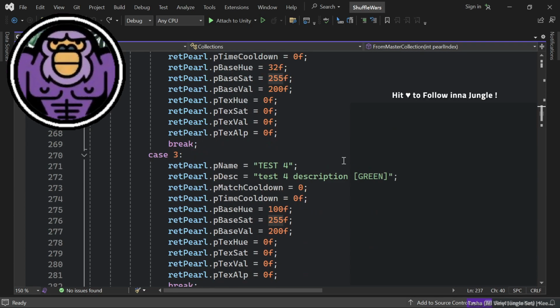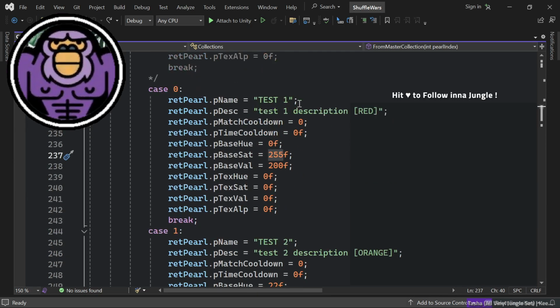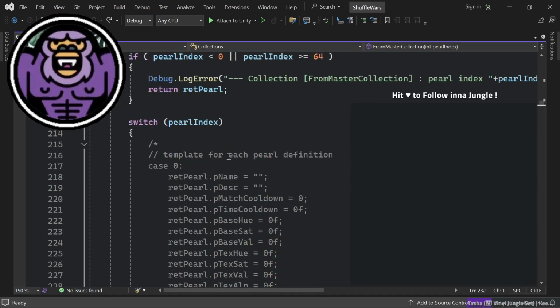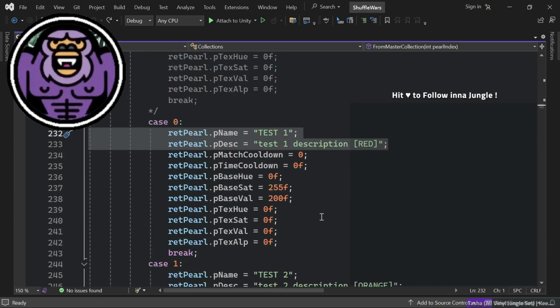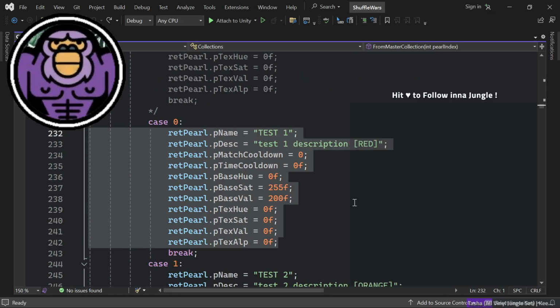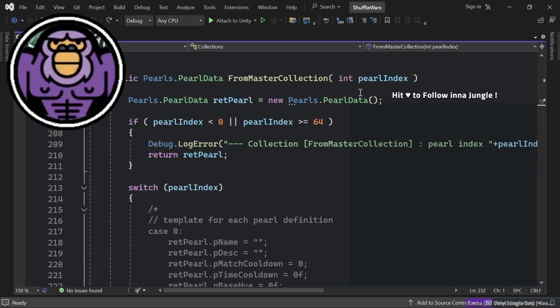So yeah, I expect to have a completed master list, a master collection of pearls. And this is what you choose from, right? This is where you get the original stats for the pearl that is used to reference when you collect it.